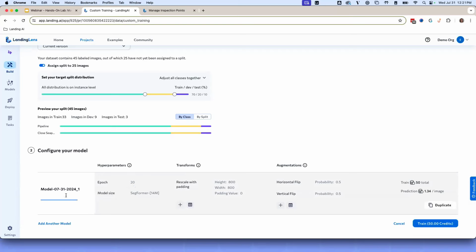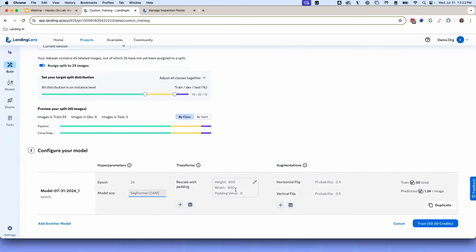And we can add notes about the adjustments we've made to make this searchable later. So we can say we changed the epoch here. And then we also have different backbones of the model. Depending upon your use case, it might be better to leverage one of these. These are different architectures available openly out in the community that we've optimized for use in the platform. And you can see that there are 14 million hyperparameters as part of that model.